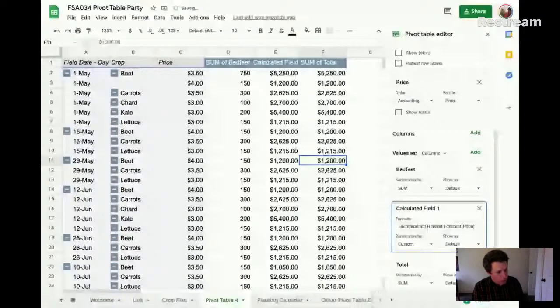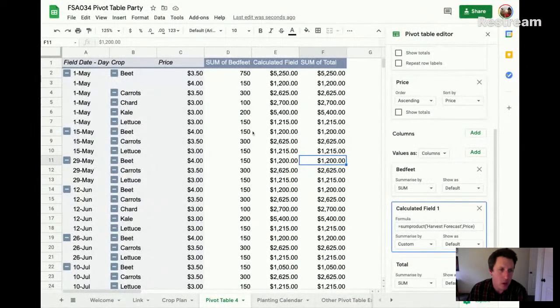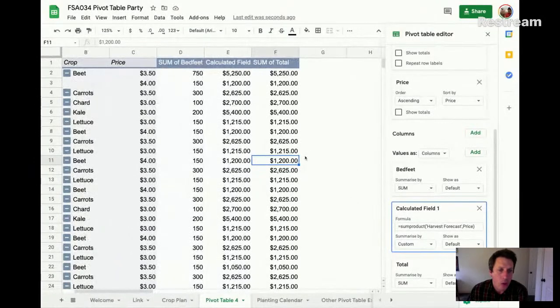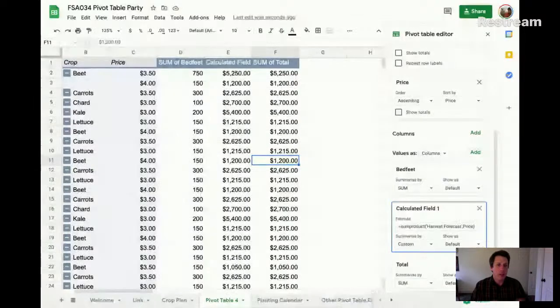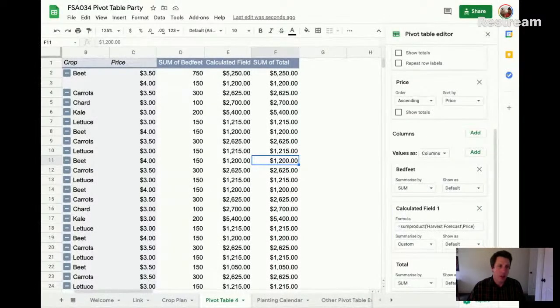Okay, where else do I want to see? So now that we have this information, the pivot table is great as a report to see information, but the pivot table also now gives us data that we can reference in other spreadsheets.